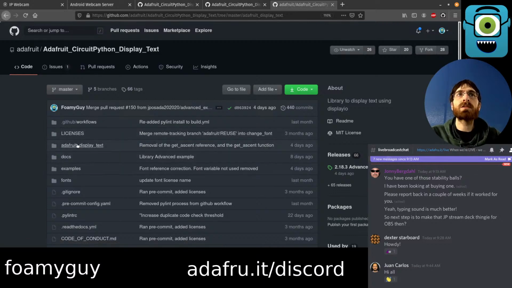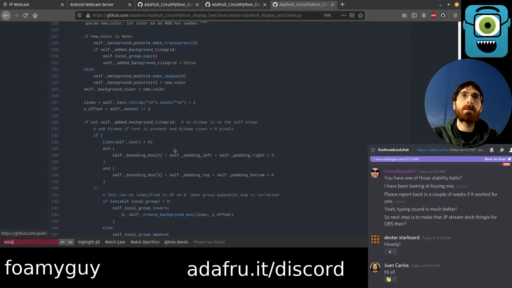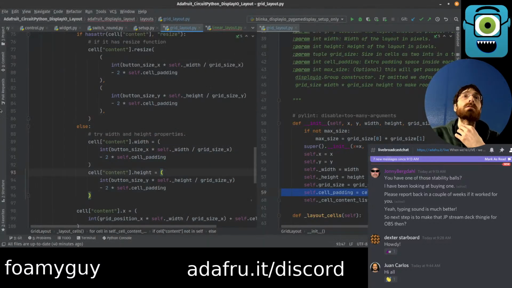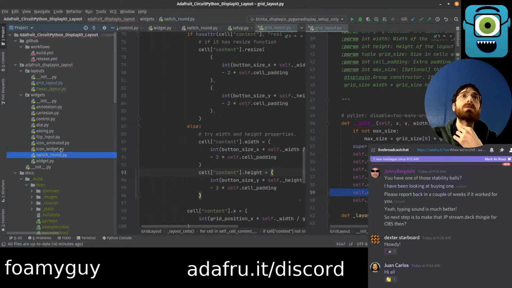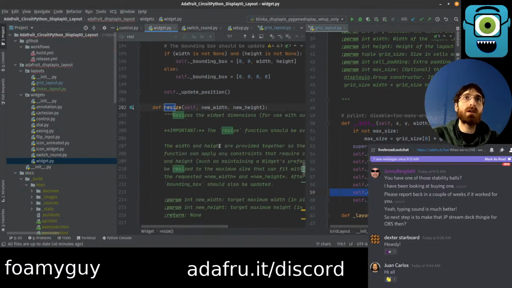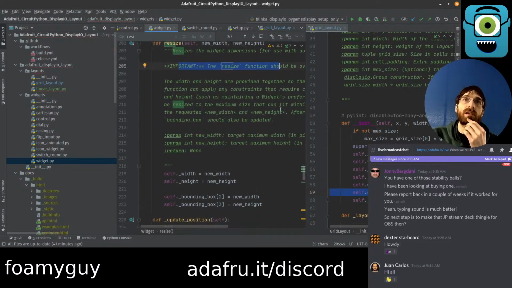Probably just fails to set the width and height, I guess. Yeah, we don't have resize. We have resize inside of widget, though, I think. Yeah. And then subclasses are supposed to override it.